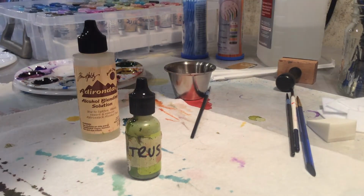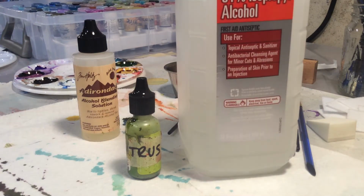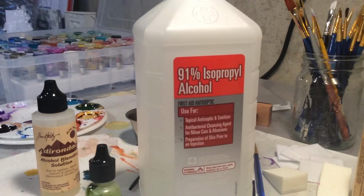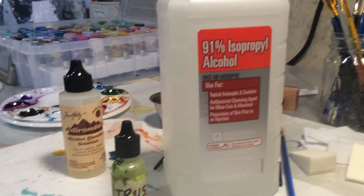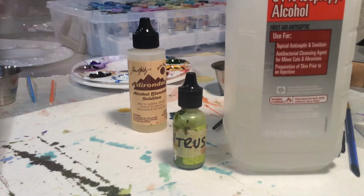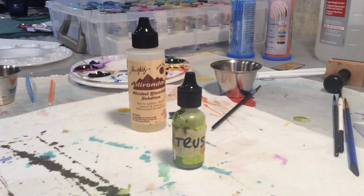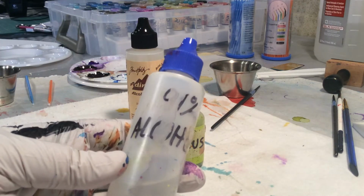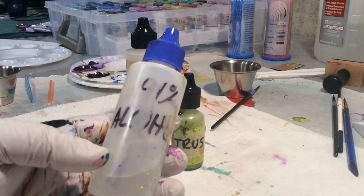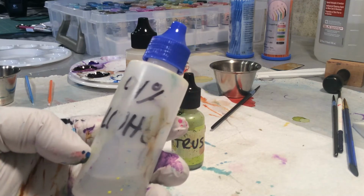I also use 91% isopropyl alcohol, that works the best. I got this at Walmart. It's pretty cheap, lasts a long time. I have various little bottles I put it in. I try to label them, but it washes off permanent marker. If you ever need to get permanent marker out of anything, this works really good.